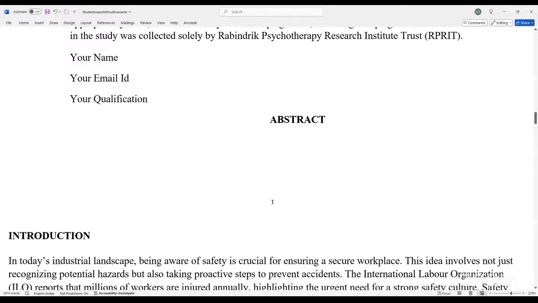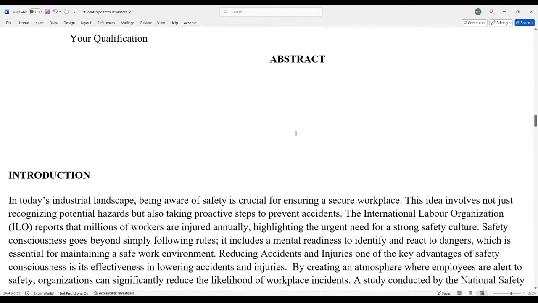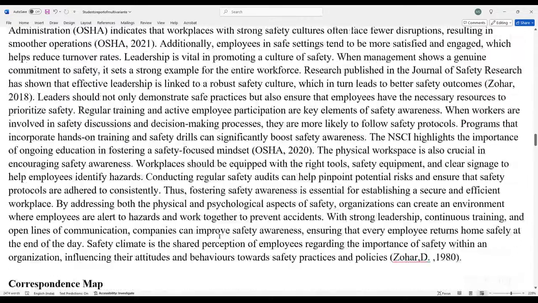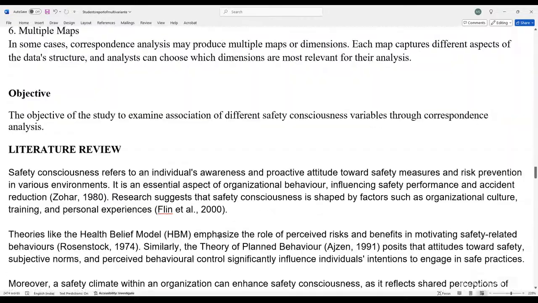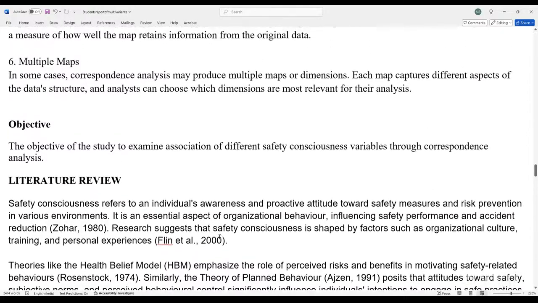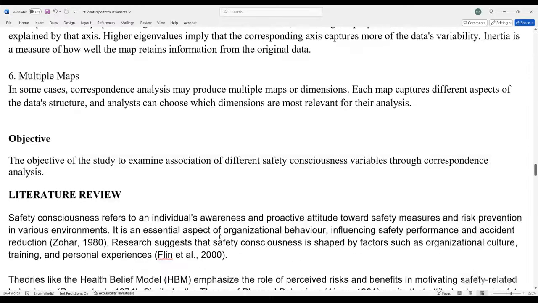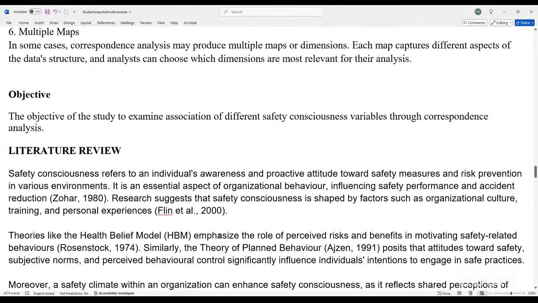Abstract includes the background, objective, then the method, next is the results, and/or the findings. So these things will be there in the abstract. And you have to write down the background.